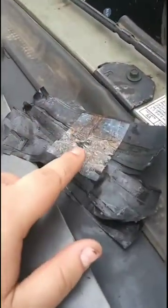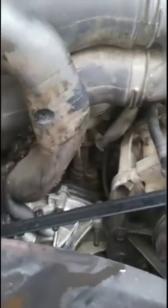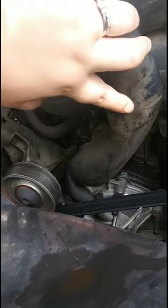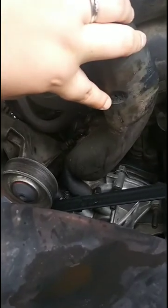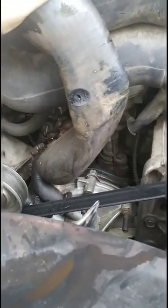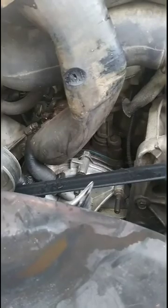Now when we found this last night, we were kind of at a loss of what to do, so we just tagged it so we could get home. I don't know how well you can see this, but there's a dent in this hose from where it looks like it's been hitting the fan. If it hits a bump or something, that corner's been taking out pieces of the hose. So now there's a pretty decent size hole in it, and it's not holding water like it's supposed to, and it's just spewing out all over the place.